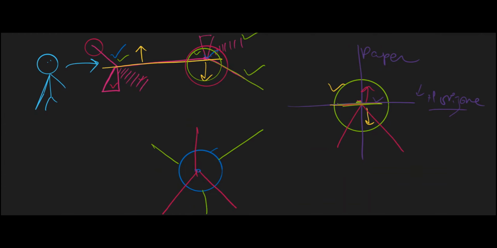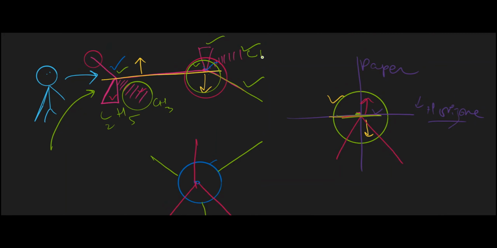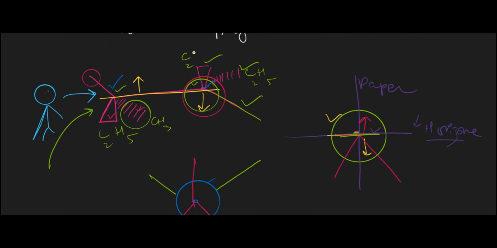So let's say we are viewing that compound from here, and from where you are viewing the compound, the dashes will be written on that side. Let's say we are viewing the compound from the left side. The dash should be written on the left side, and the wedge should be written on the right side. So let's say these are the molecules. This is ethyl. Let's say this is methyl.